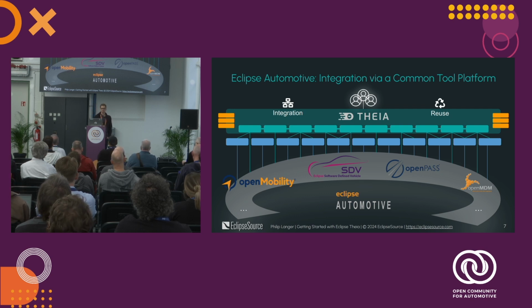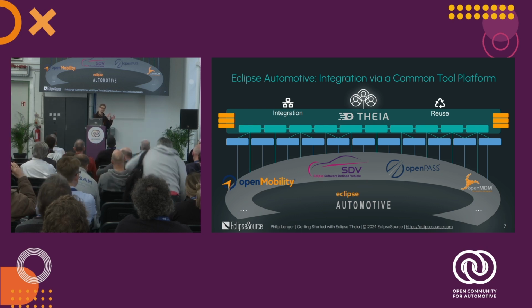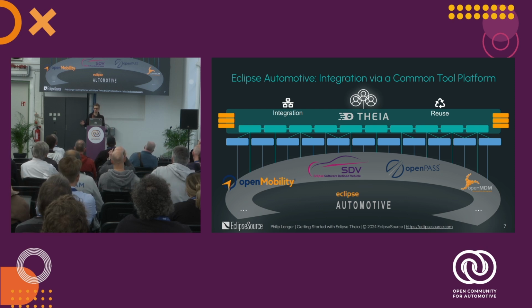And that's for two reasons. First of all, the first reason is integration. Theia is really built to provide the flexibility and extensibility that goes beyond simple extensions and simple single views, which is urgently needed to implement complex automotive workflows. Not only here is one specific editor, here is one specific framework, but really implementing a workflow that enables interoperability, that enables a user flow that brings the user from one step to the next one, and so forth. And this is really key, of course, in this area.